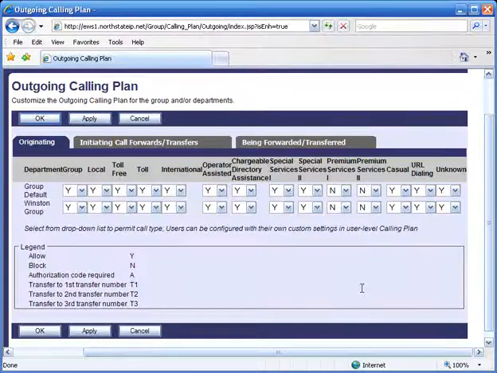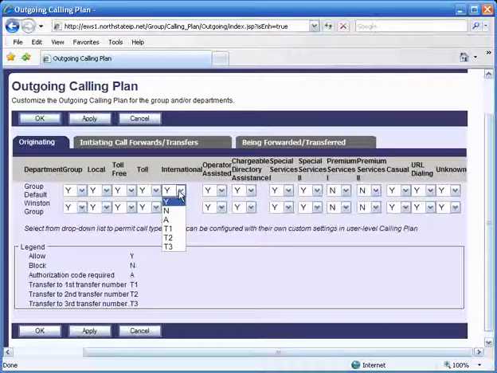Special Service 1 refers to calls to 700 numbers, which may or may not be chargeable. Special Service 2 is reserved by North State Communications and is currently not in use. Premium Service 1 and 2 refer to chargeable calls to 900 and 976 numbers, respectively. Lastly, Casual Dialing refers to dialing 1010 numbers to make long-distance calls. For example, 1010-456.